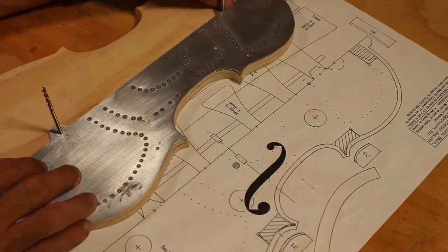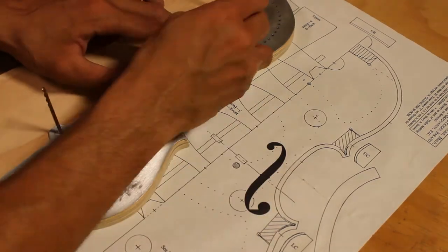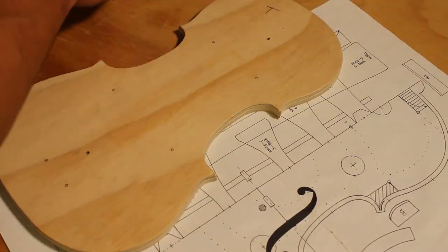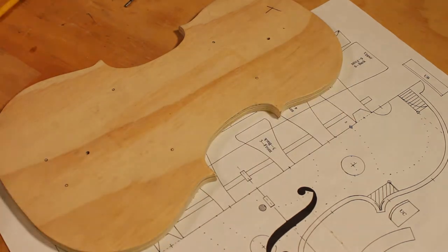Placing the half pattern back onto the mold, and I'm going to mark the holes that will help clamp the corner blocks onto the mold. We're going to drill these out with a 3/4 inch Forstner bit at the drill press.